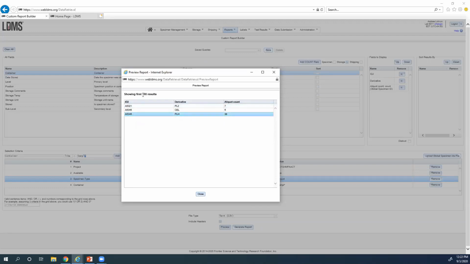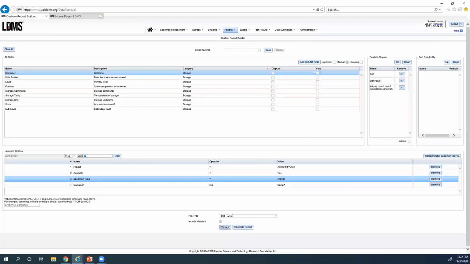Now this is running again only for the first 100. Once you click generate, it'll run for your entire database. But that preview allows you to see if your search criteria works and if your report setup is correct. Now we have had some questions come in through the QA panel. I'll answer those questions just after the PowerPoint.